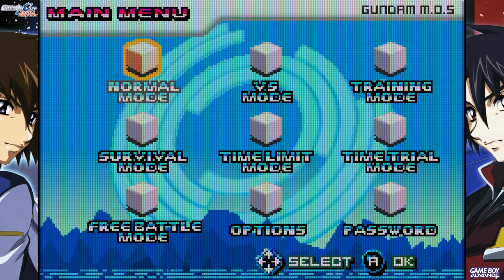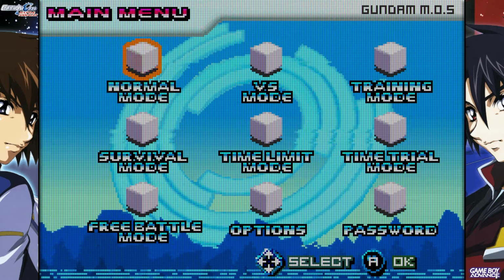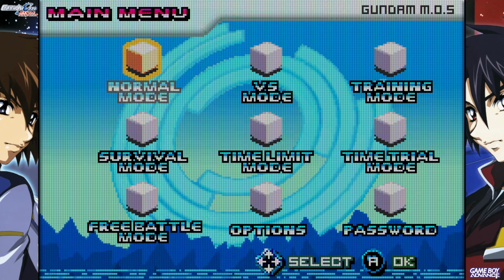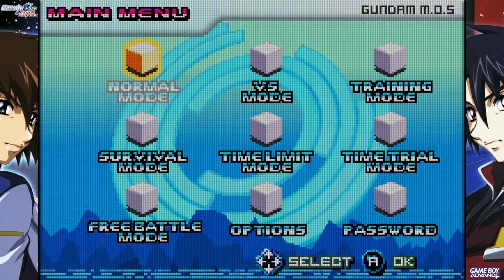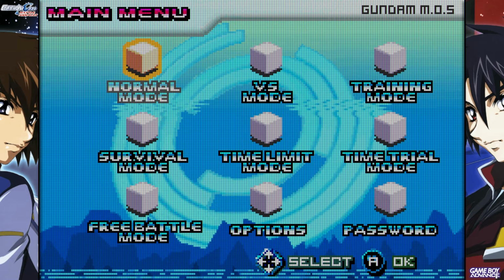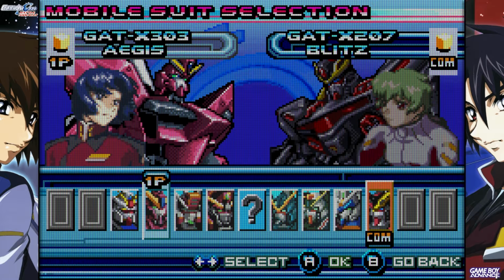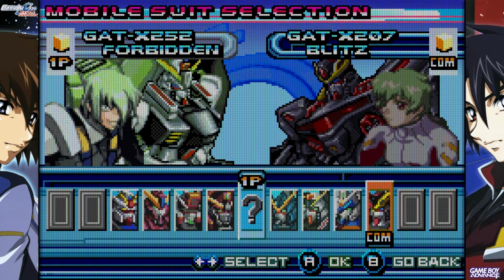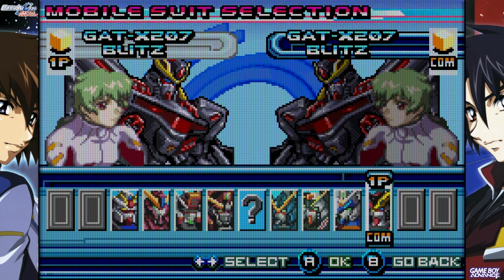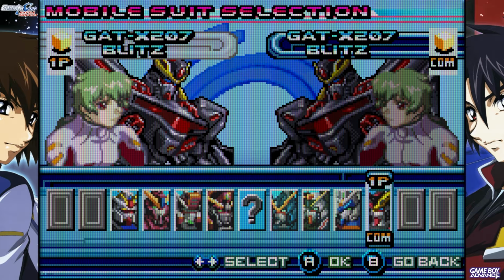And what's nice about this is there are a lot of game modes. So there's a normal mode, which is just going through the main campaign with a mobile suit character. Versus mode is what you think, training mode, survival, time limit mode, time trial mode, free battle mode, options, and password, which is pretty cool because you can enter a password to unlock things because there are characters to unlock. So we start with the Strike, Aegis, Buster, Raider, Calamity, Forbidden, Duel, Blitz, and then there are some unlockables like the Astray, the other version of the Freedom, Justice.